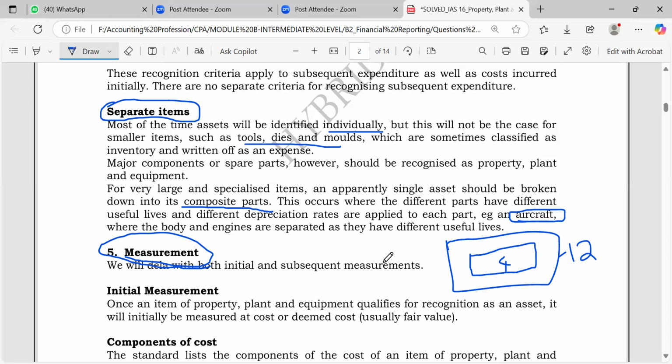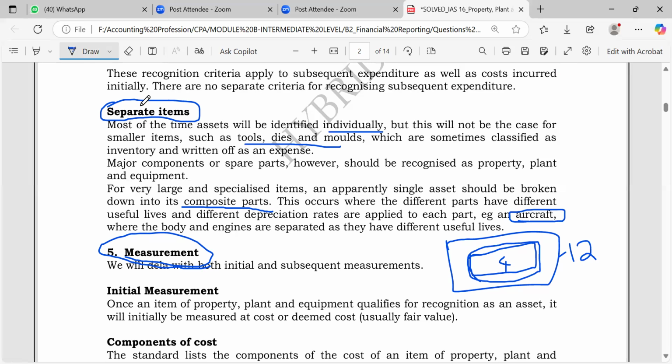So what we do, we separate their cost. The inner component has its separate cost, just like the outer, and you depreciate them differently, because each one has different economic lives. This is what they're trying to say. So when it's time for this inner part, you can either replace it, remove that cost, recognize the new cost, and life goes on. This is what they're just trying to explain.